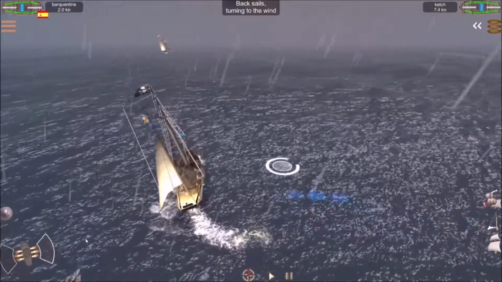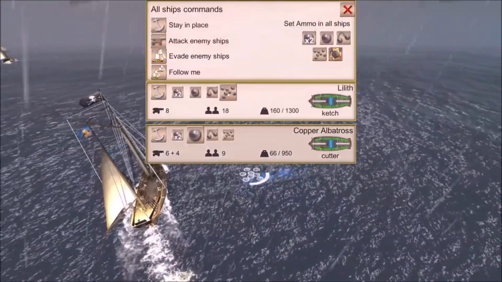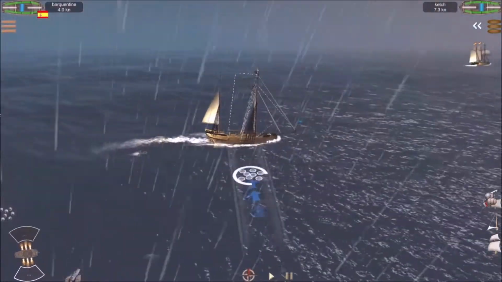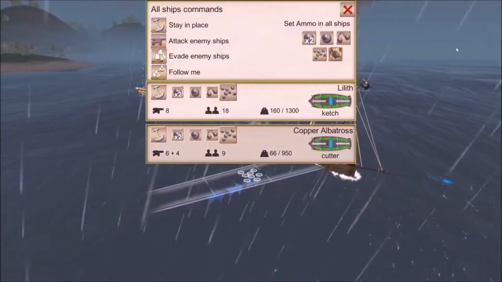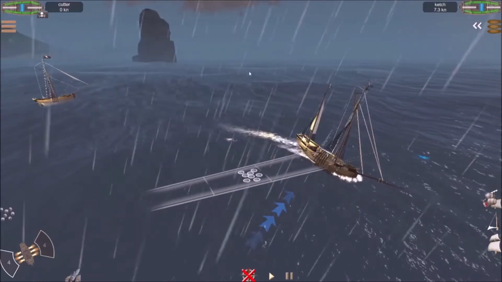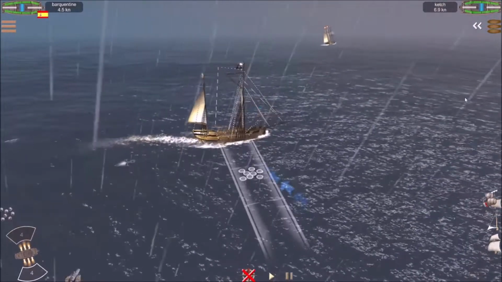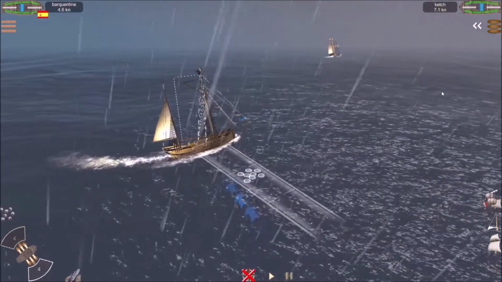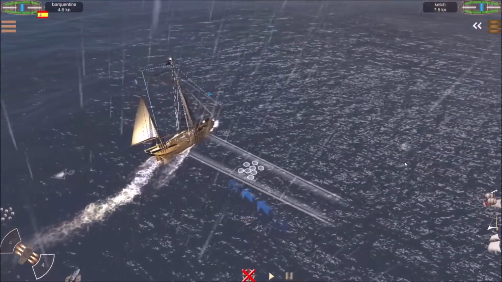Let's get the grape shot. Grape shot. Actually, I can just do it this way, right? All right. Come on, Albatross. Why are you just sitting there, buddy? Attack ship. Let's do it. You coming? Why am I turning? That was weird. It's probably because I was turning when I opened up that panel. No, I'm still turning. What the hell?